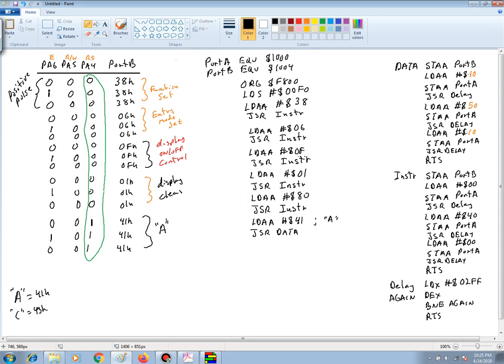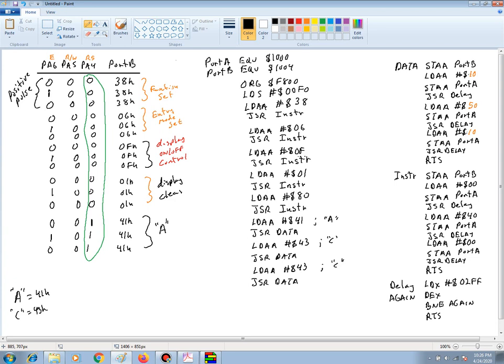And now we can tell it to send out our next value, which is a C. So I'm going to load accumulator A with a 43, and again that's a C. That right here is a semicolon, and then after that, JSR data, calling of the subroutine, and then I'm going to send one more C. So again, I'm going to load accumulator A with a crosshatch $43, and again semicolon, and that's a C. And don't forget that anything after a semicolon means that it's just a comment. And then after that, call the subroutine data, and then after that, you should see ACC on the LCD being shown.